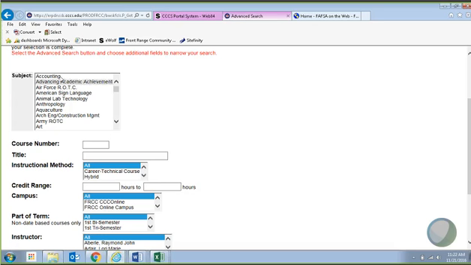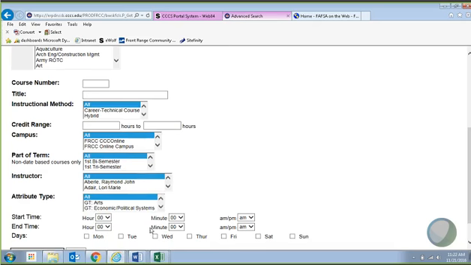Now, generally, the academic advisor will let you know what subject and course number you might want to be taking or want to be looking at, but you may have other criteria. So you can enter that here. The very important thing to make sure to enter, though, is campus, okay? The default selection for this field is all, so it will show you classes for all of our campuses and online if you don't select anything. And so if you're not careful, you may register for classes at a campus or online that you didn't intend to. So it is important to make sure that you select the one that you want to attend.